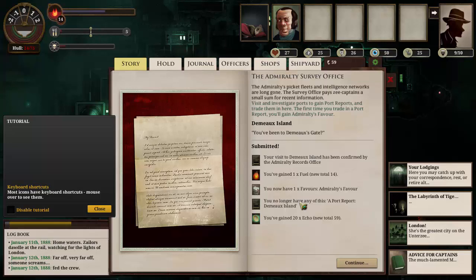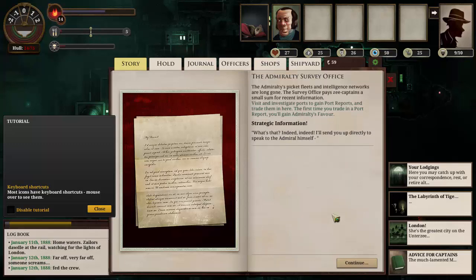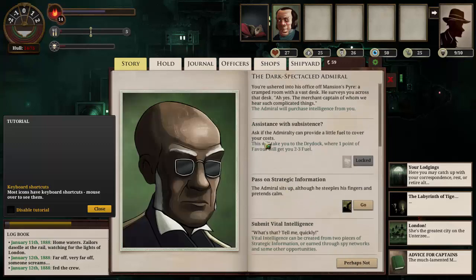You gained 1 fuel, favor, no longer have any of the... you gained echo. Okay, we gained money. He's a cool looking dude.